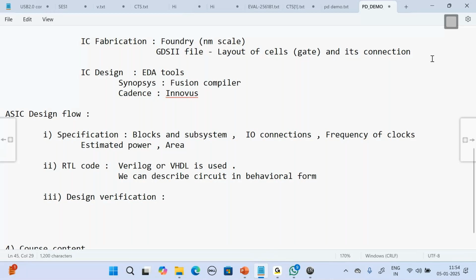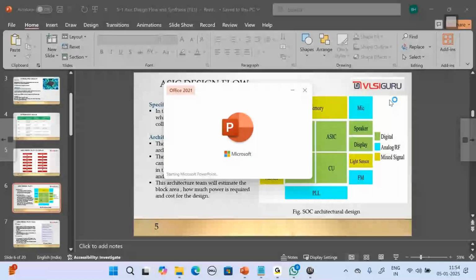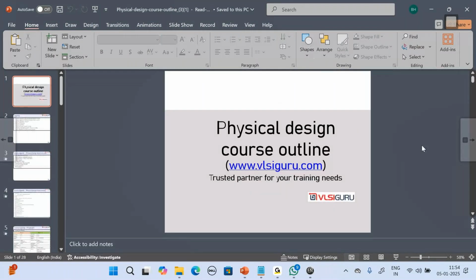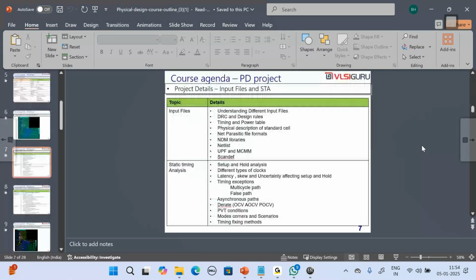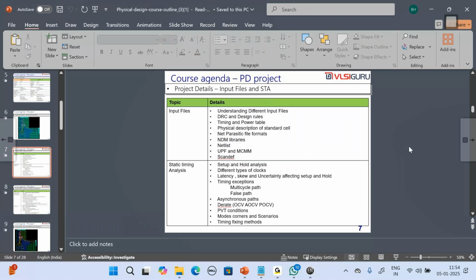When I talk about the course description and the input files, at that time I will discuss the netlist: what is the syntax of a netlist, how is the netlist written? Everything we'll discuss. Understanding the netlist is important for PD engineers. Even the netlist is very long, that we will discuss.